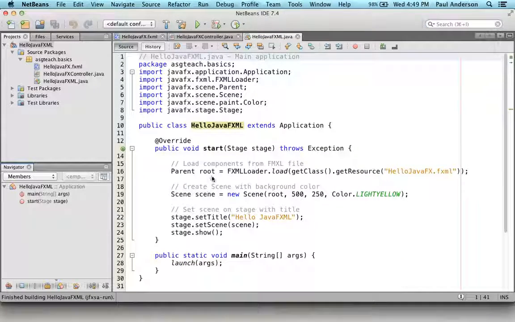Note that the Java components stack pane, rectangle, and text are instantiated by the FXML loader. This means you don't see any Java code that creates them in either the controller class or the main program. And note how short the main program has become. This separation of view using FXML with the controller written in Java is a major advantage of using FXML with JavaFX.